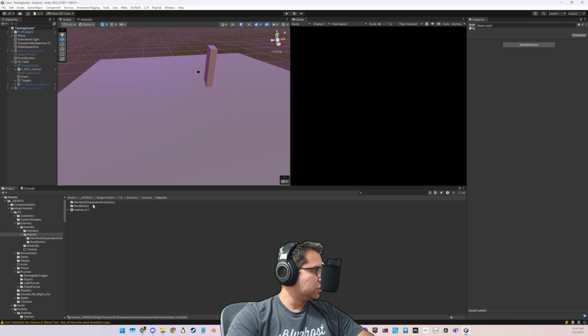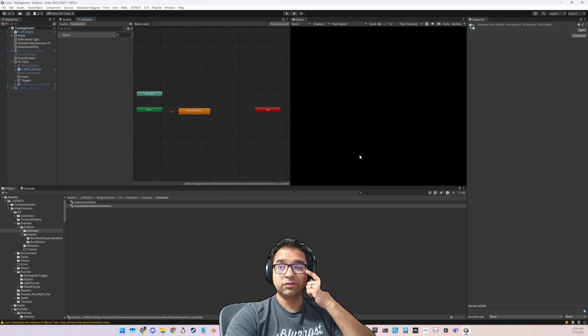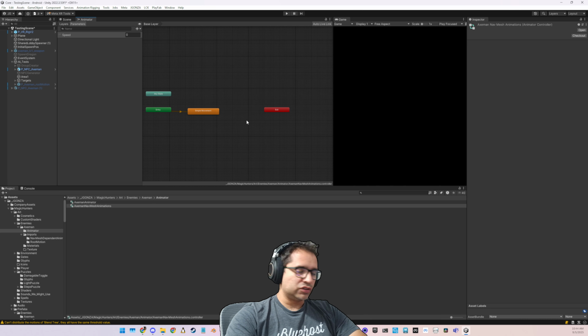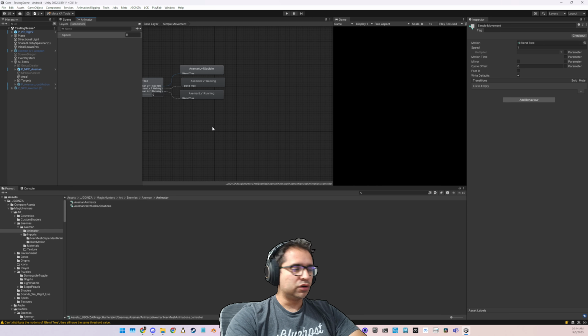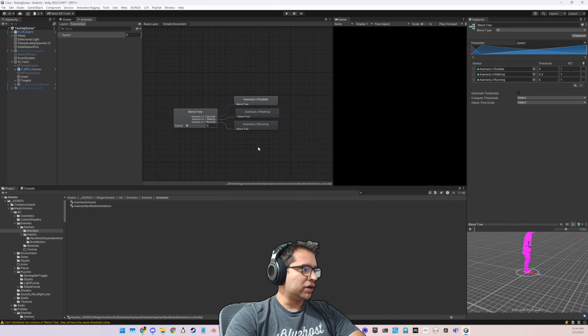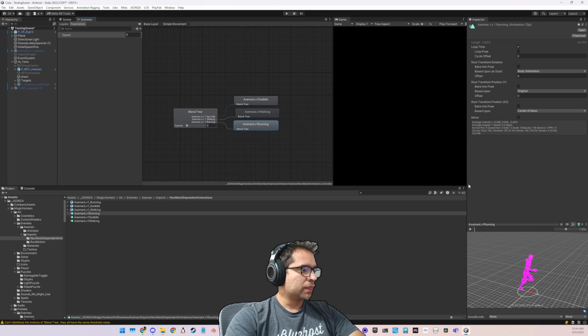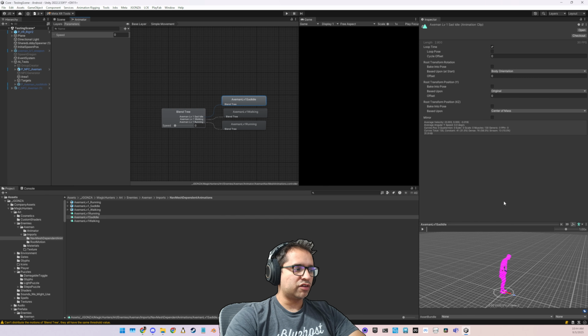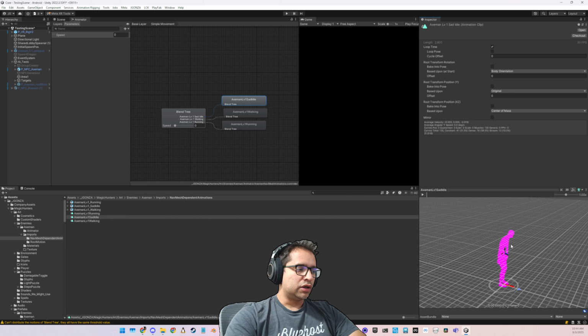Import through motion. We'll go back to animators and I'll show you the nav mesh. So if you set up for nav mesh, there's always multiple ways to do this. We're just talking about walking, right? So we have our blend tree. And as you can see, this is a little bit more refined in the way I have idle, walking, and running, which is still not like, I don't like the sad idle. I need an actual idle, and then different states. But for now, this works.